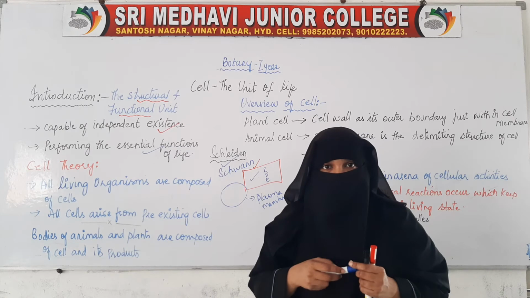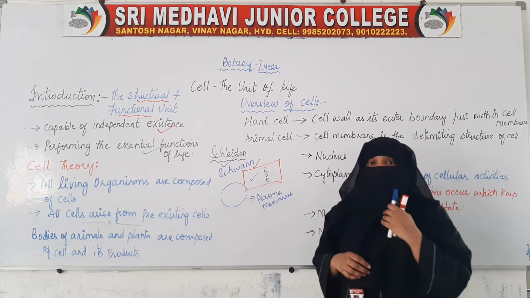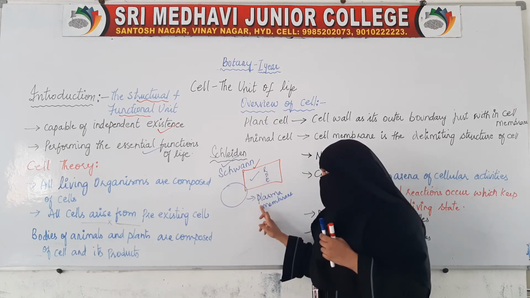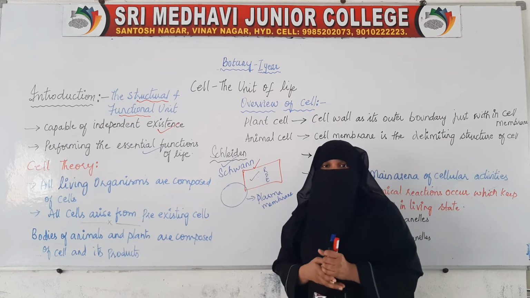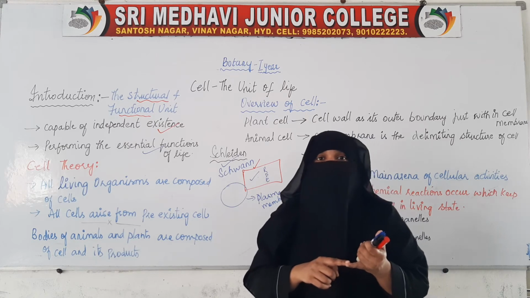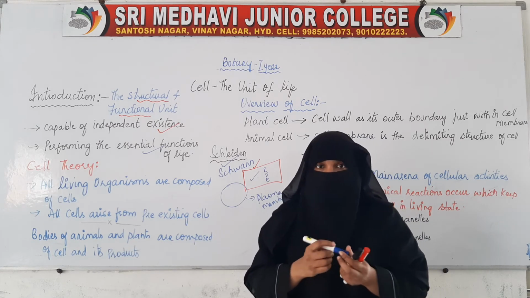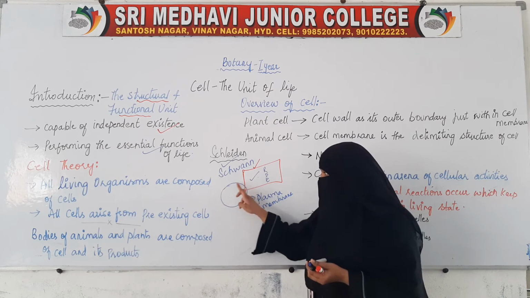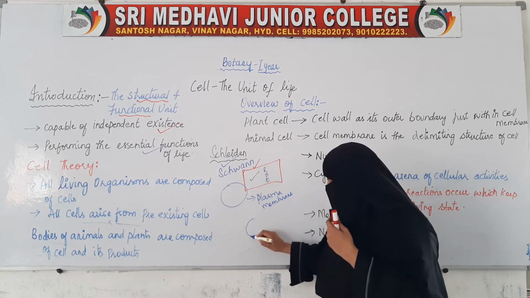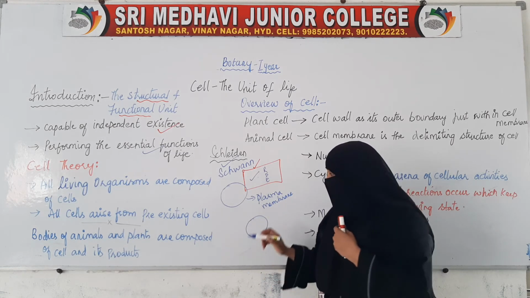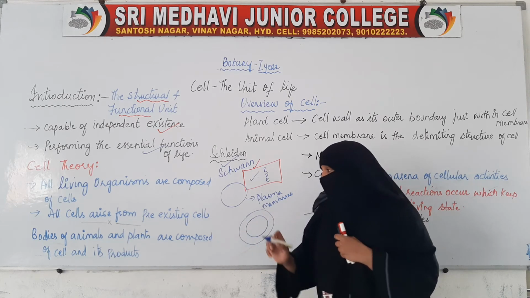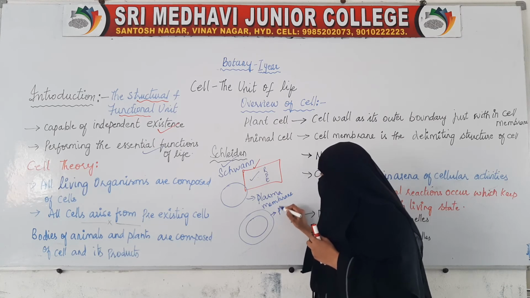He researched on the animal cell and said that animals are also made up of different cells, and each cell has a covering. We call that covering the plasma membrane. He also discovered that plants have one more layer around it. The animal cell just has this covering, the plasma membrane. But plant cells have a plasma membrane, and around this plasma membrane one more covering is also present. This covering is unique to only plants.